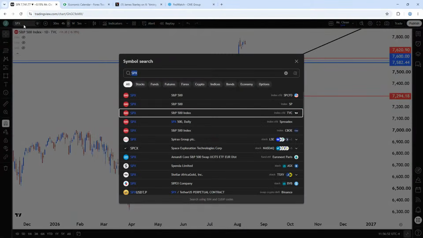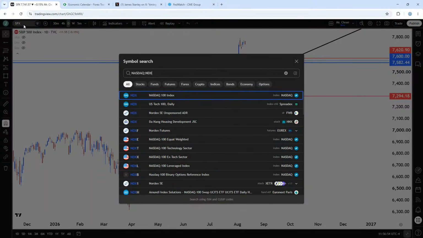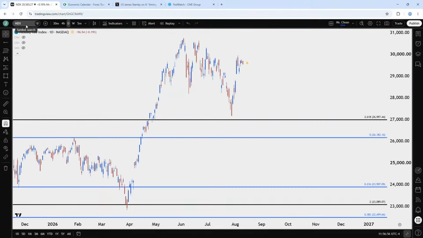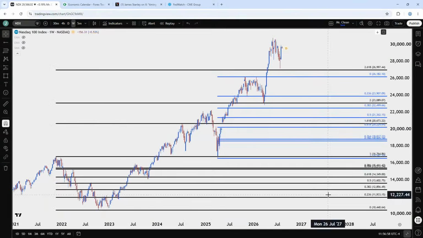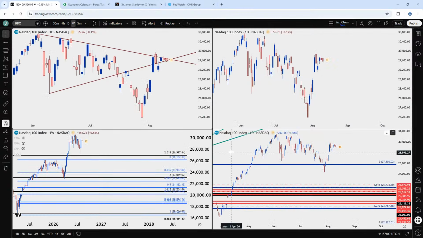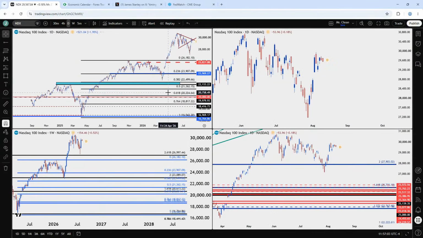What I think ultimately could be the undoing, I've got to go over to this one, Nasdaq 100. Again, knowing that there's a bubble is not a prescription for profiting off of it.